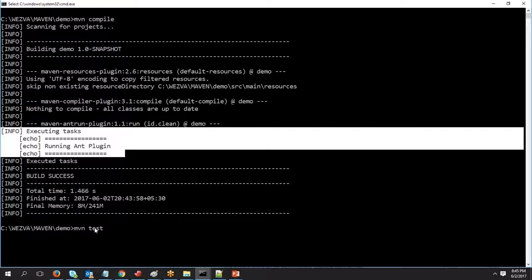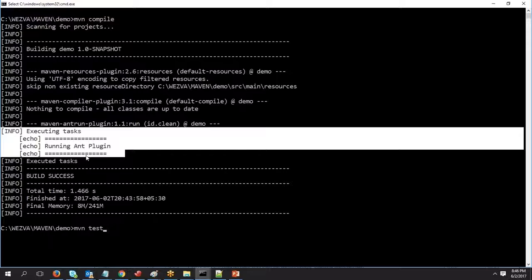Now, when I say Maven test, is it going to call this plugin or not? Okay. Why do you say it is no? Okay, so you're saying the phase is different.